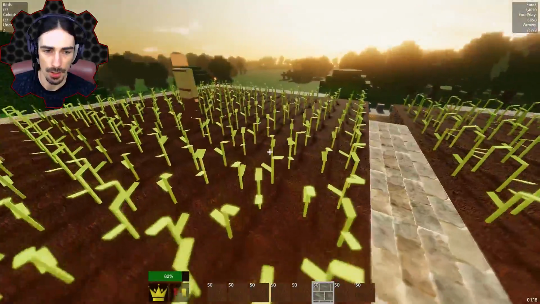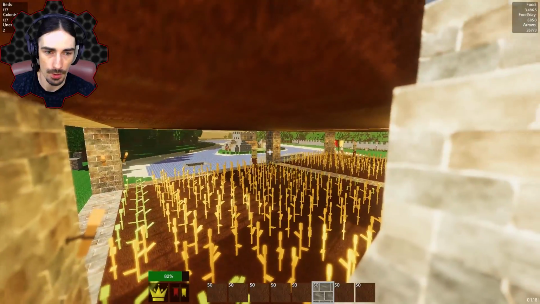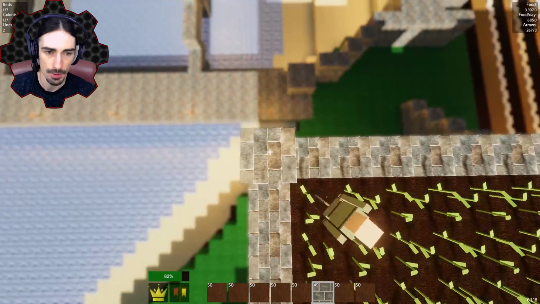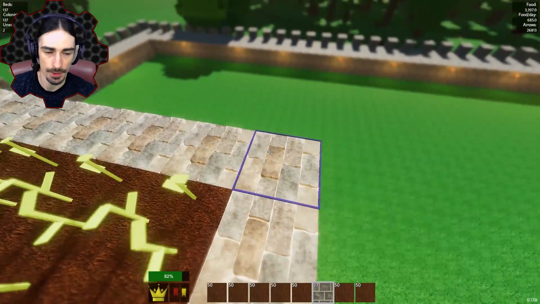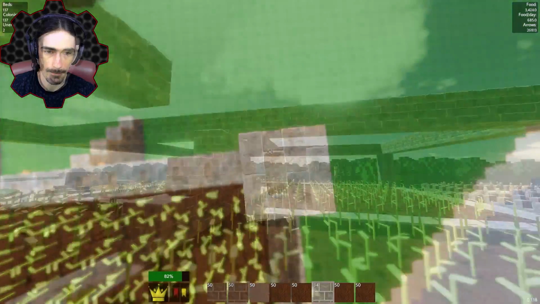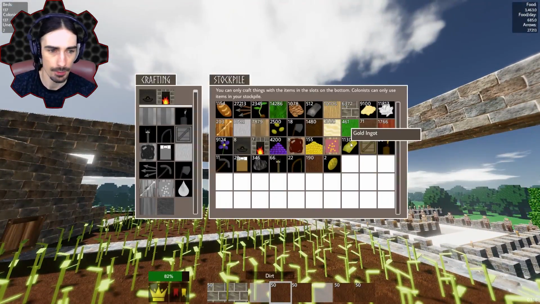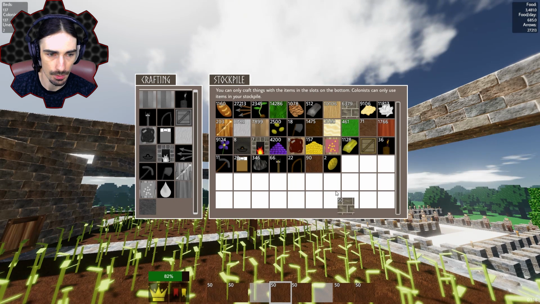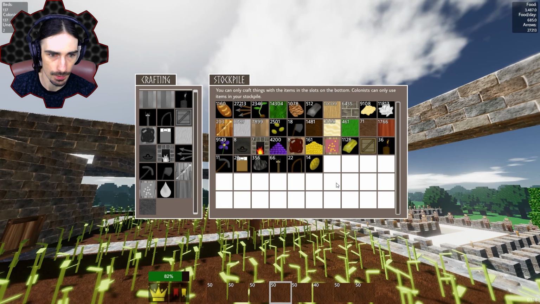All right, so how high are these pillars? They are 1, 2, 3, 4 is the next level. 1, 2, 3, 4. I'm just gonna do each corner first, and then we're gonna fill it in. All right, so there is the border. Now I just gotta fill in everything with dirt, which I should need exactly as much as all of my inventory slots being full.